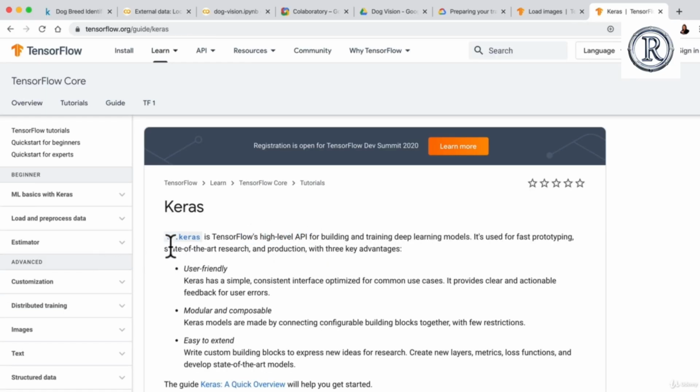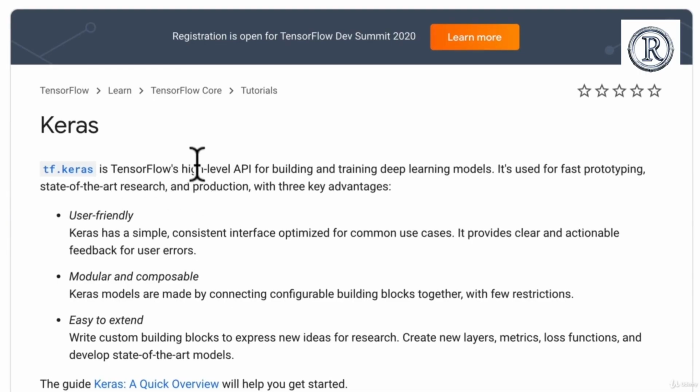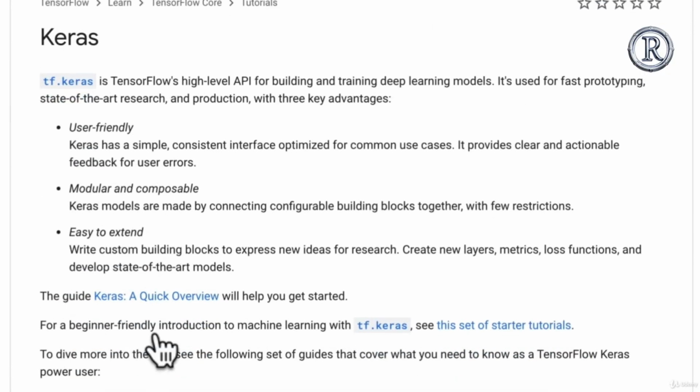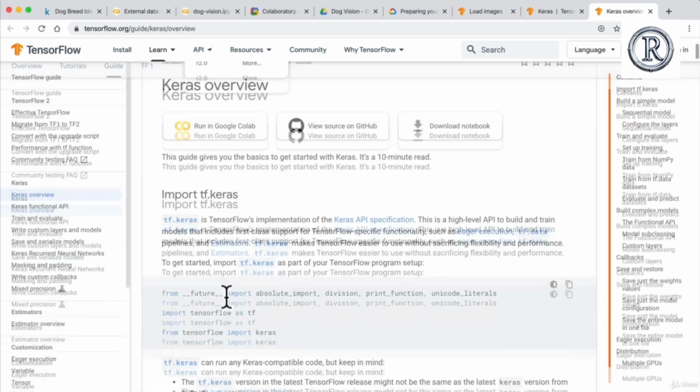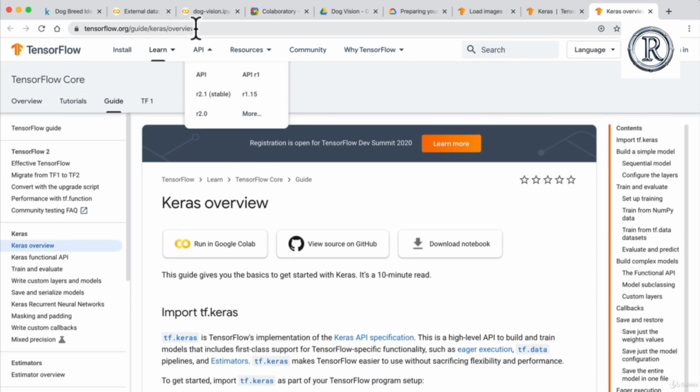Here we go. tf.keras is TensorFlow's high-level API for building and training deep learning models. That is what we're after. It's used for fast prototyping, state-of-the-art research, and production, with three key advantages. User-friendly, yes. Modular and composable, yes. Easy to extend. This will probably be a good resource to link. I'll link this in the resources section.